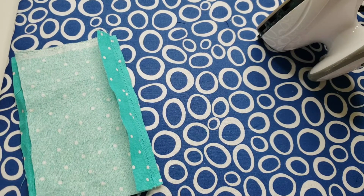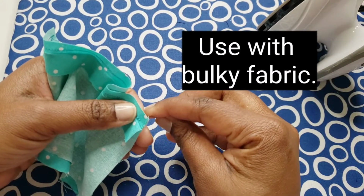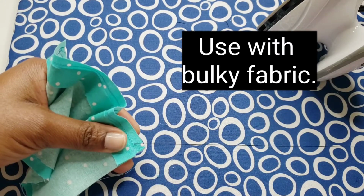And then the hand overcast is as it says. With your hand sewing needle, you're going to overcast the edge.